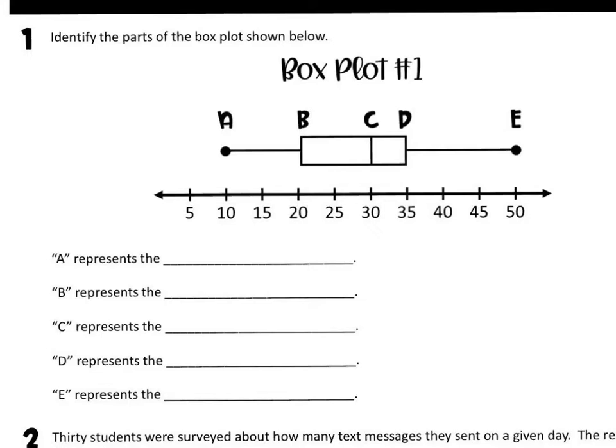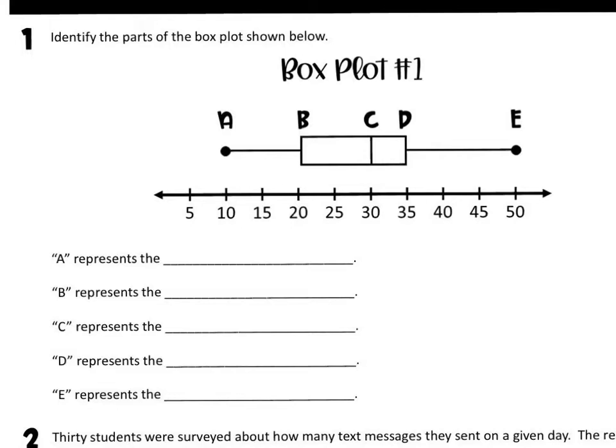So let's get started on the sheet that I provided for you. We're going to start with identifying the parts of the box plot shown below. So what you'll see here is a number line with a box plot above it. What has happened is this box plot was created from a set of data. We don't know the data yet. We are going to eventually use data to create a box plot, but for the sake of this being new, there was some data, somebody calculated it and came up with this box plot, okay? So for now, we are just going to label the parts with the new vocab words.